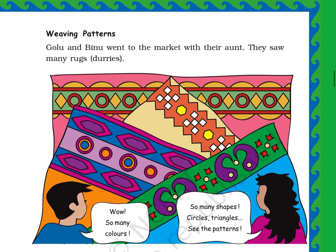NCERT presents the audiobook of Mathematics for Class 3 entitled Math Magic 3. Chapter 5, Shapes and Designs, Part 3.